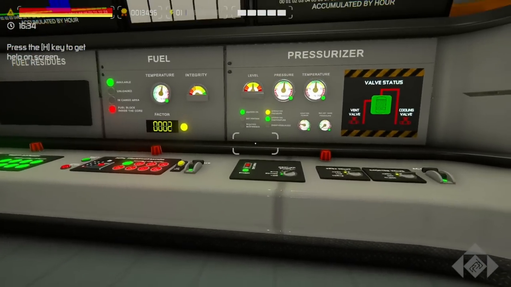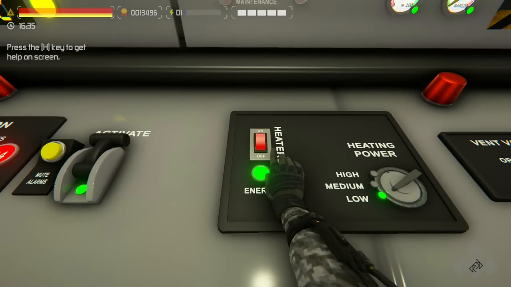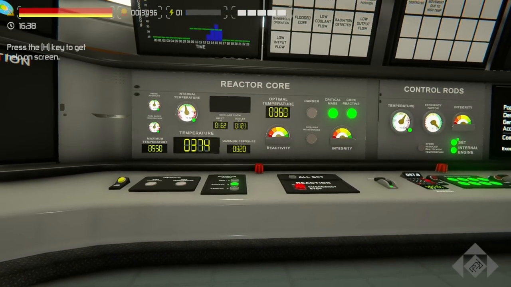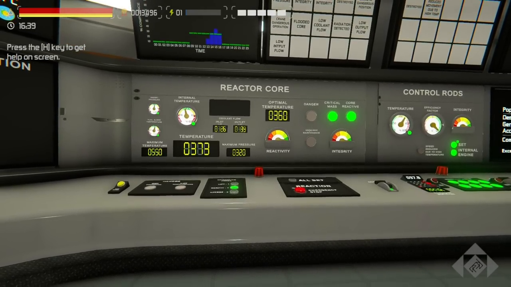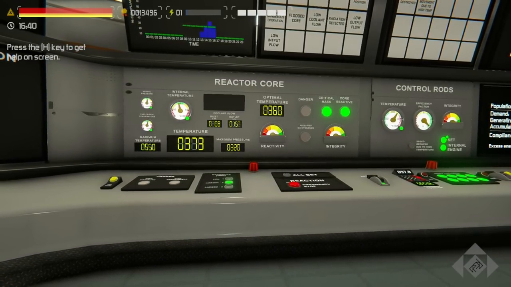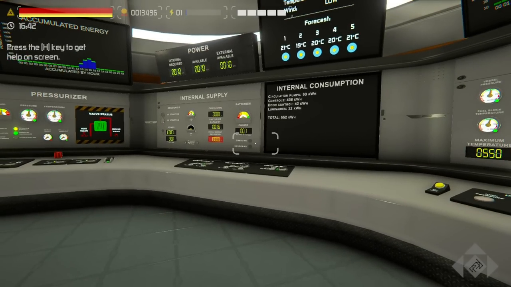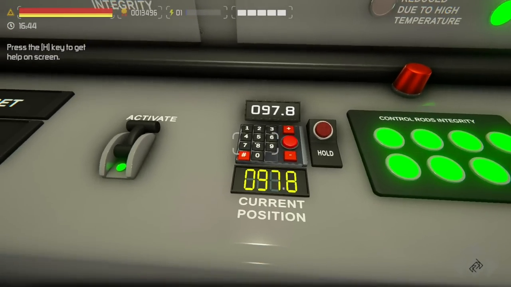Okay, let's go look at the pressurizer. Pressurizer is back in specification. Okay. Now we'll keep an eye on our reactor temperature. I think 373 is good. I think we can leave it at 373, 374. Our circulation is still a little low. Pressurizer looks okay. You know what? I'm gonna bring the control rods down a bit.